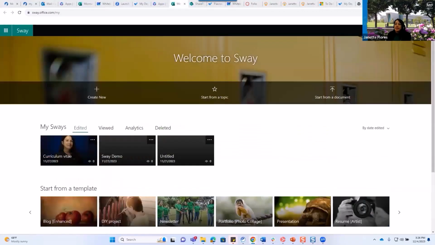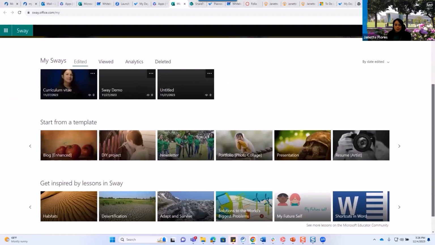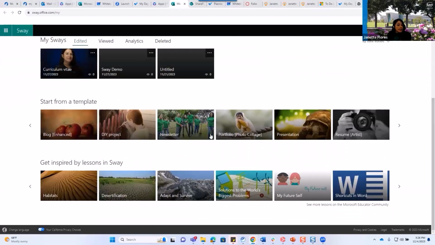Sway will give you an opportunity to just create a project, whether it be from scratch, from a topic, or from a document, and for you to really tell a story. There are some templates that have already been created for us that you can customize, or you can create something from scratch.